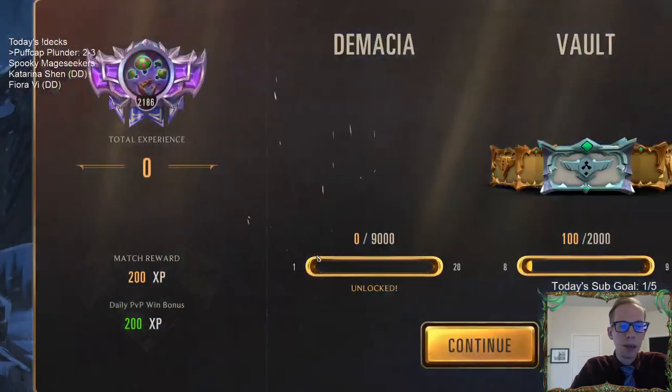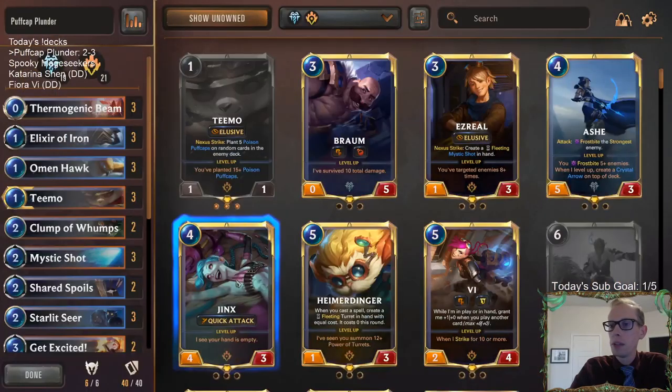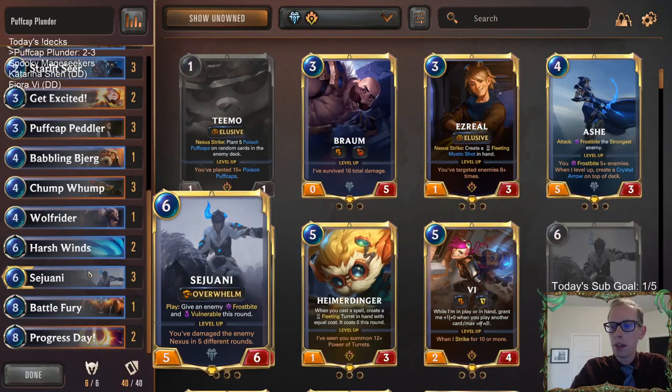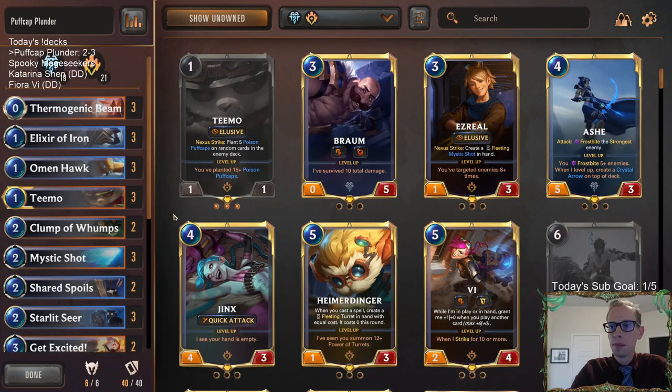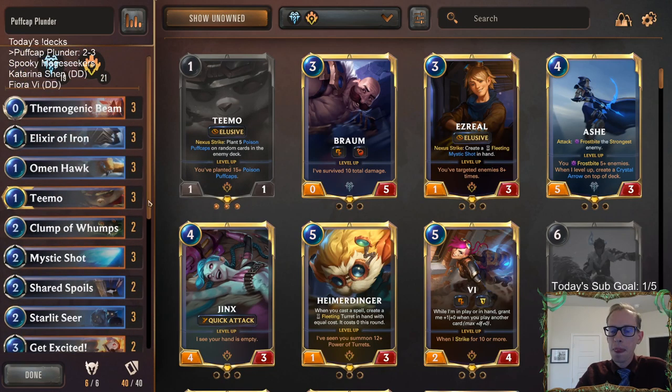Freljord is definitely not the weakest region anymore. It was probably before the patch, or before the new set came out. But now, with Sejuani, it's really strong. I think Freljord's one of the best regions, because Sejuani's just awesome. You see the Sejuani Misfortune decks in a lot of spots. There's a lot of Freljord around now. Freljord is really good.